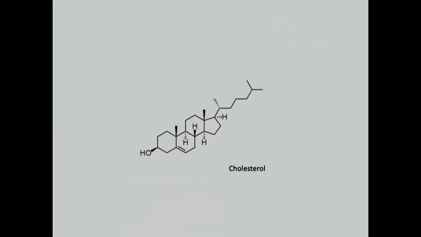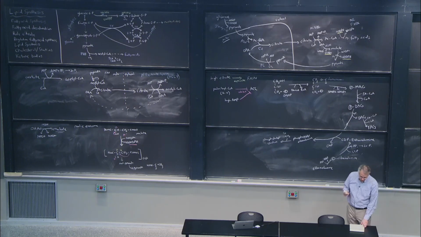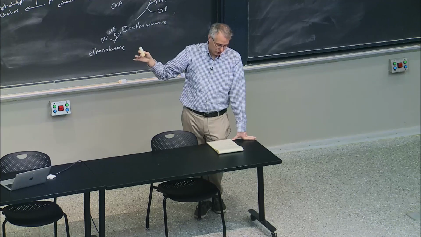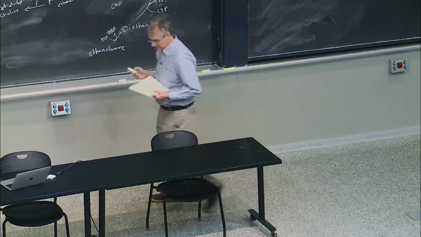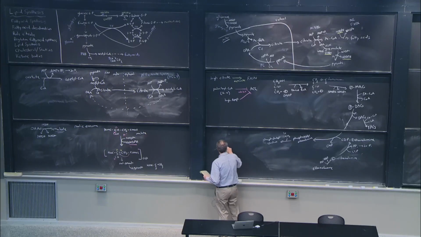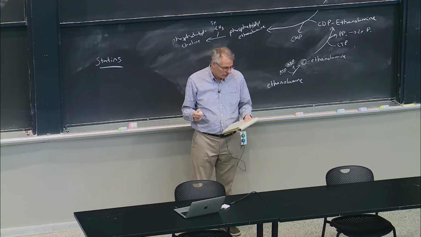Now, mammals, of course, can make cholesterol, and you all probably have heard about cholesterol because high levels of cholesterol have been linked to heart disease, and so a lot of people talk about what their cholesterol levels are, something doctors check a lot. And this recognition that cholesterol can be associated with vascular disease has led to the development of a class of drugs called statins, okay?